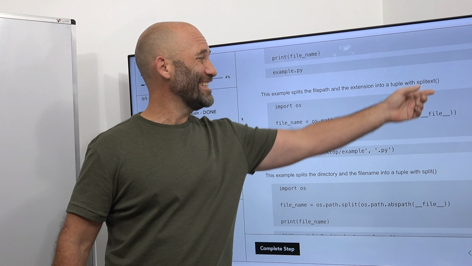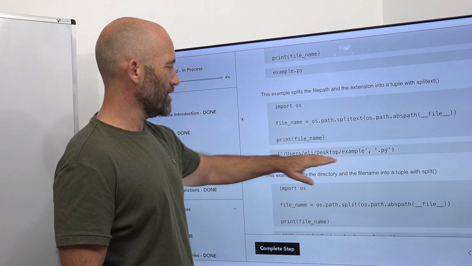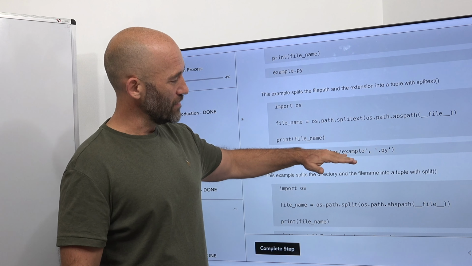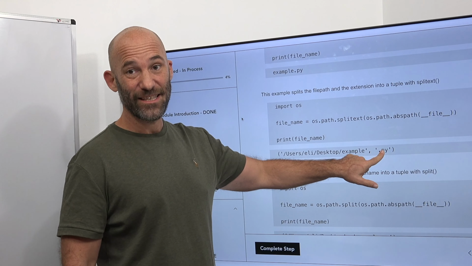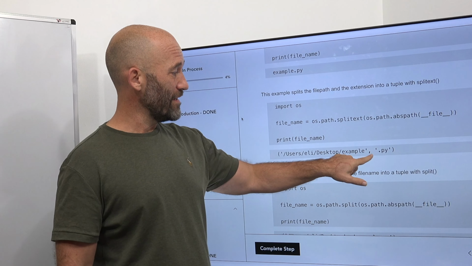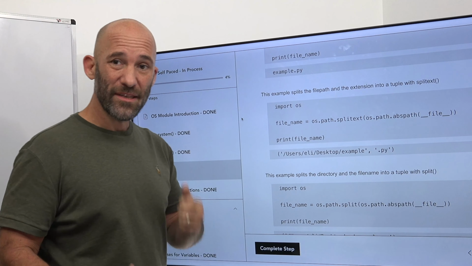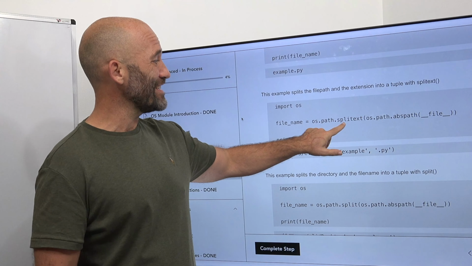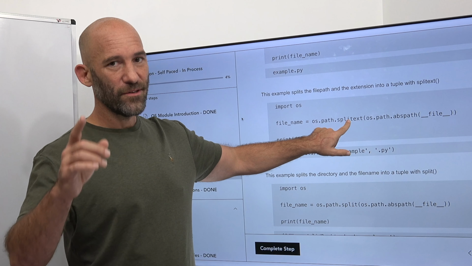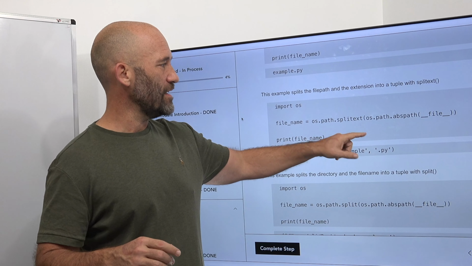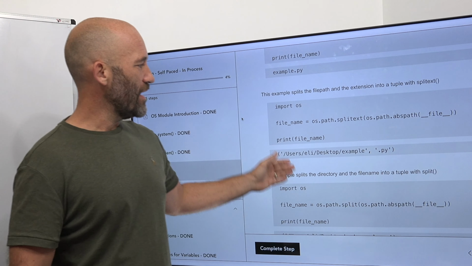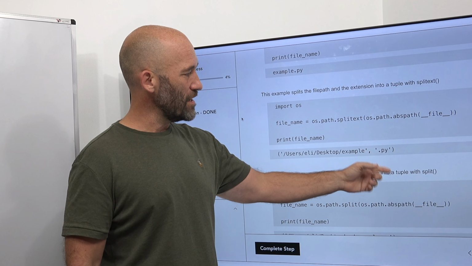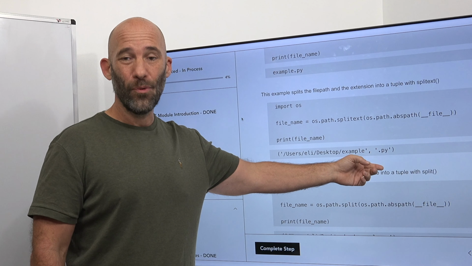Then we have the splitext function. So basically, if you want to get the file path, and then you want to have a tuple where the first index is the file path and the second index is the extension, so .py for some reason, if the extension matters for you. Import os, file name equals os.path.splitext. So there's not two T's there, S-P-L-I-T-E-X-T, and then we go for the absolute path again. That is going to give us a tuple, the file path here, separated by where the extension is, so that shows us that we have a .py extension.